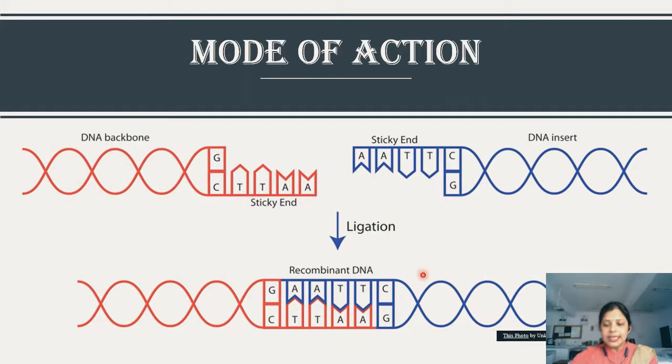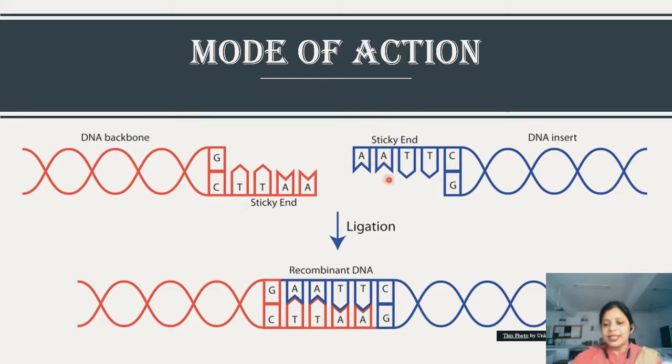Now you can see the mode of action that we discussed just now. This is your first DNA and this is the second one that needs to be inserted into the first one. You have cut them both with EcoR1. So this one also has unpaired TTAA, this one also has unpaired TTAA. So sticky ends of both are there.